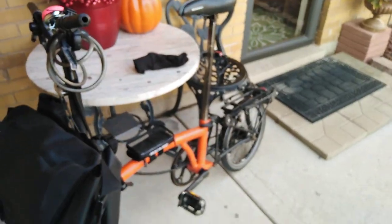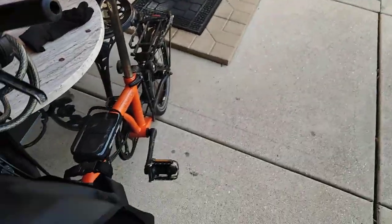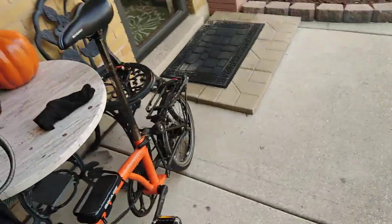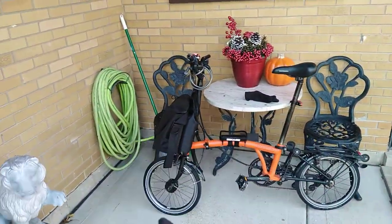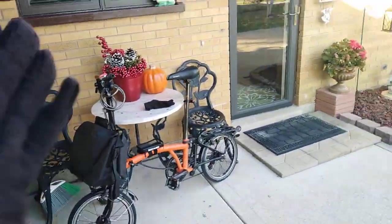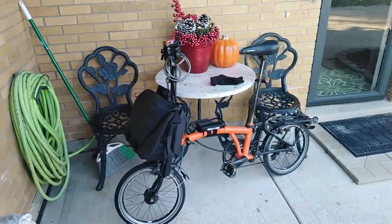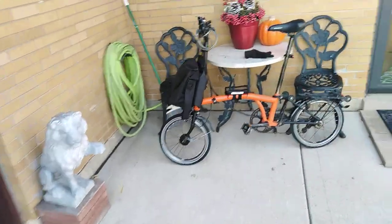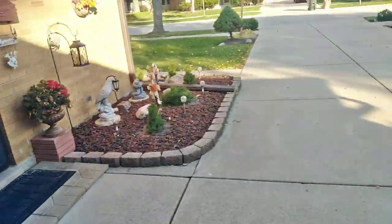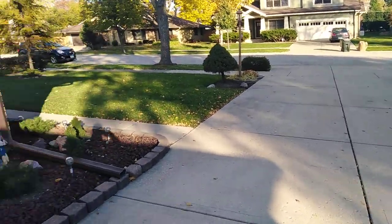But yeah, I got a lovely bag, and lo and behold, my, as I call him, baby Dutch, because he's orange, my baby Dutch Brompton. And then I get a bag with an orange inside. Oh my God, this is like amazing. Because they didn't have, she said that's the only bag they had for Brompton. Because keep in mind, guys, this is the United States of America. So here they have a lot of bikes. There are so many manufacturers on the American market that British bikes like that, especially pricey ones, there's not that many of them. I found a Dutch Gazelle distributorship too in Chicago, which I'm going to make my way down to maybe next month or something to that effect.